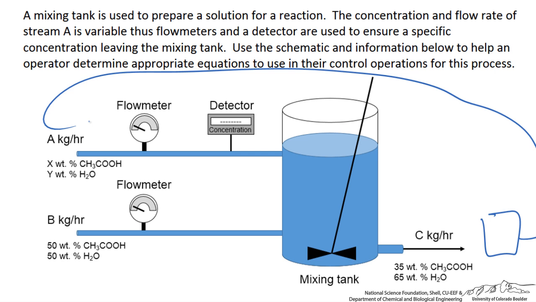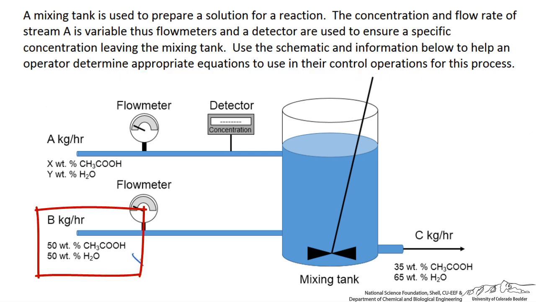Maybe it needs filtered. Something else needs to be removed. So we mix it with a fresh stream. In this case we are looking at a stream of 50 weight percent acetic acid and 50 weight percent water. The goal is to create a solution that is 35 weight percent acetic acid and 65 weight percent water.